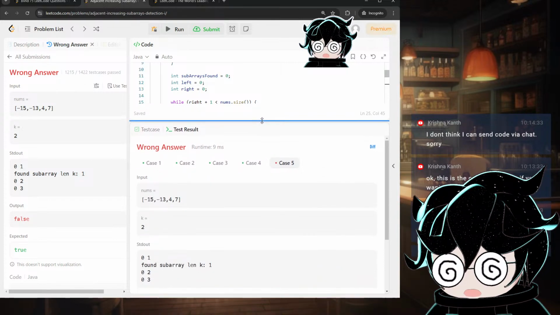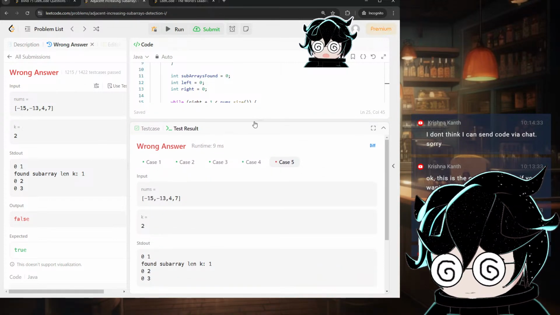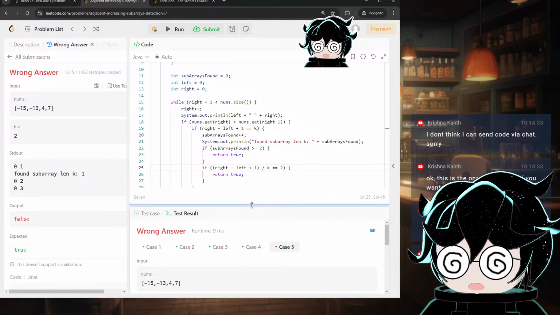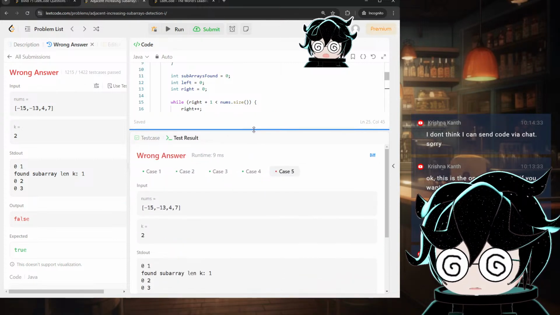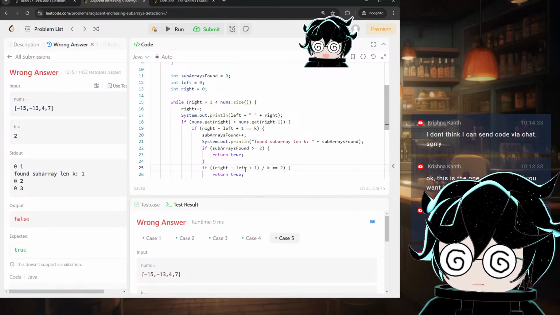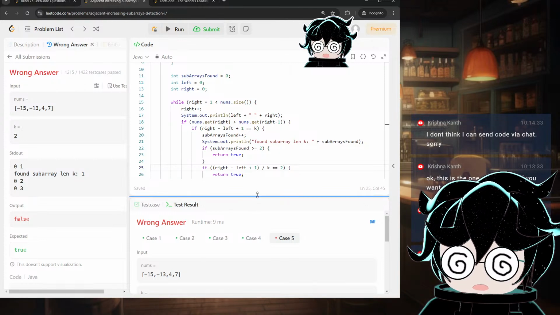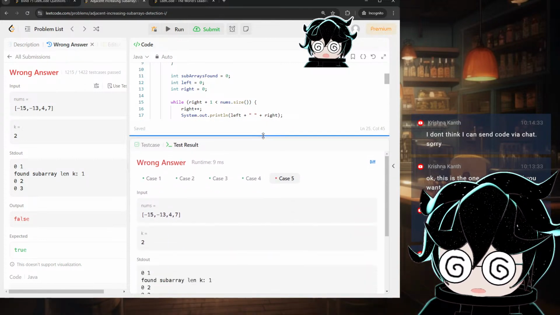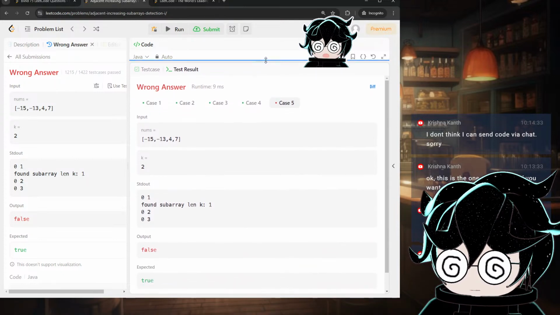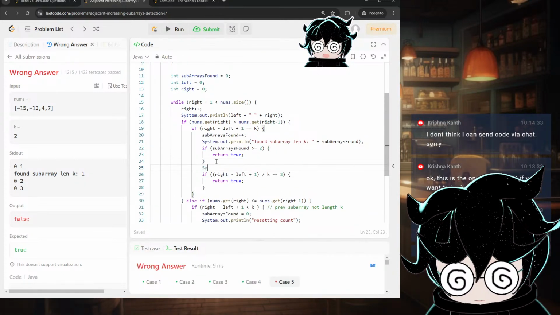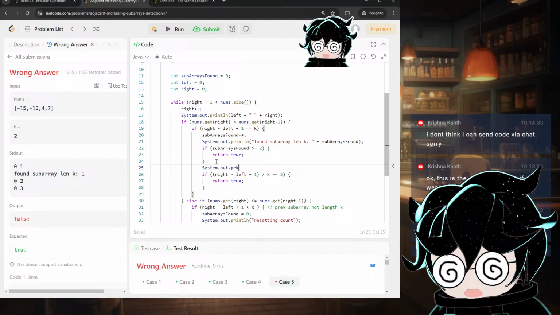Wait, why does it not work here? 3, divide by k is equal to 2. What? Okay, 3 minus 0 plus 1 is 4. Divide by k, which is 2, should be equal to 2. Why is it not going here? System out that printed on.